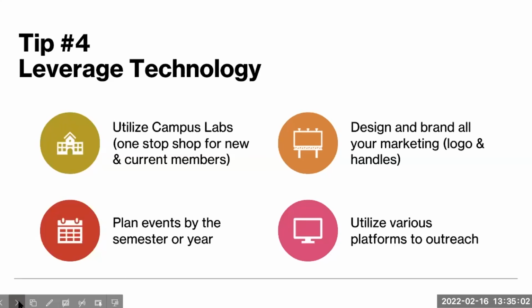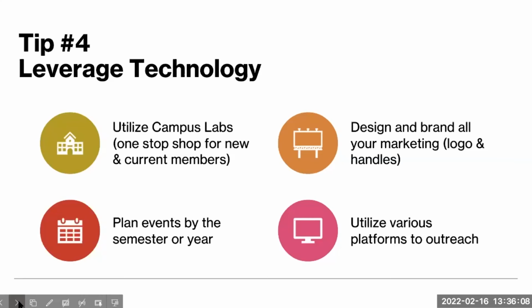Now, this is, to me, a no-brainer, but I have to say it. Make sure that your information on your Campus Labs site is updated, right? Now, of course, that's a requirement for you to have to do each time a new semester begins, when you're re-registering your organization to be active on campus. But even if there are changes after that orientation deadline or the re-registration deadlines, if there is an email address that is not working or you have decided to change, make sure that it is updated on that website. I can't tell you how many times students are looking on there to find their way, and they come up to a dead end because they can't get in contact with anybody within the organization. So make sure that that contact information is correct and it is something that is checked pretty often, right? Because you never want to miss an opportunity to connect with a prospective new member.